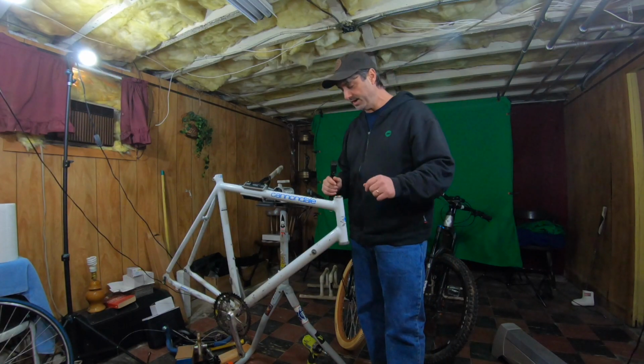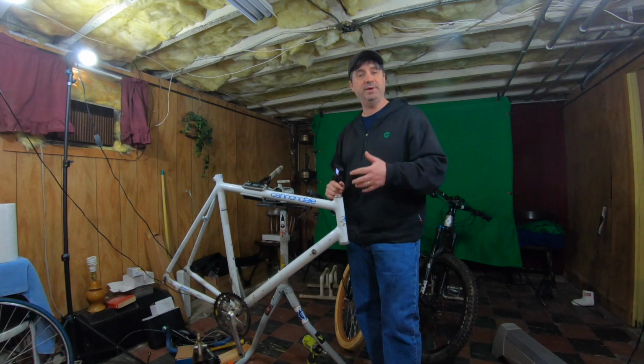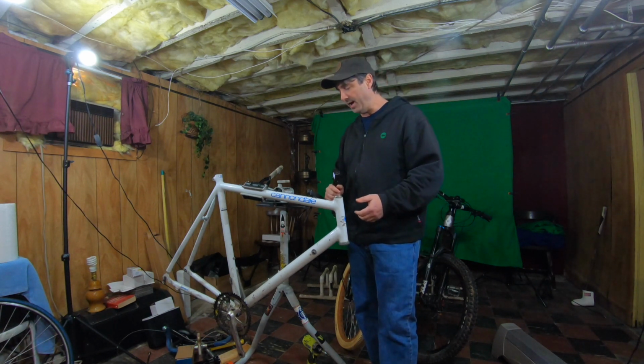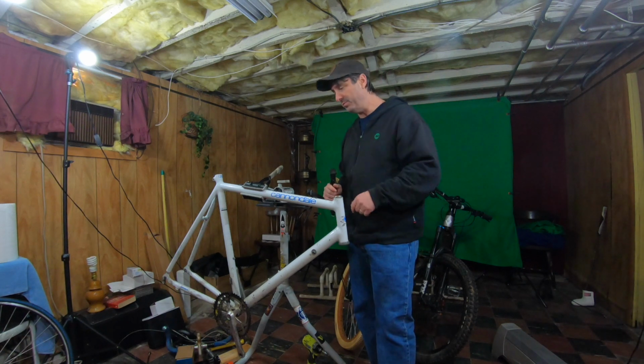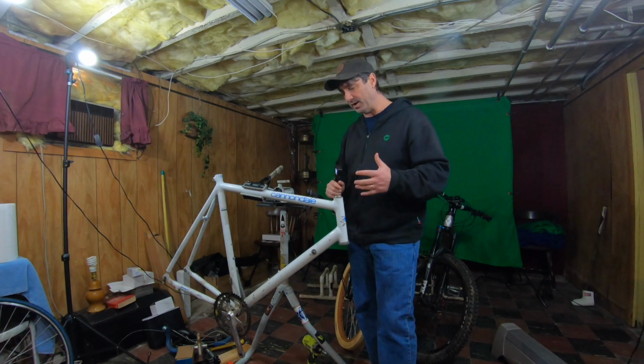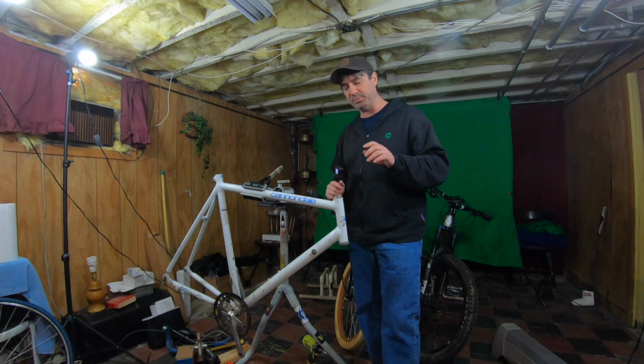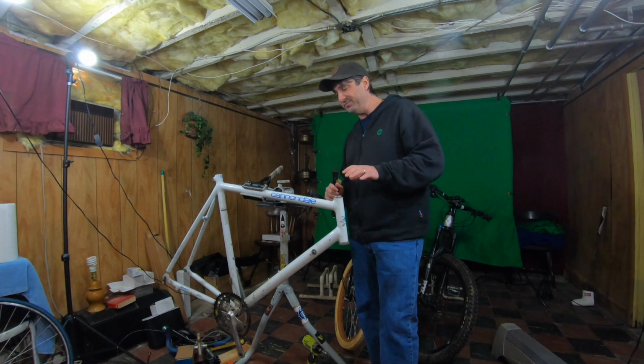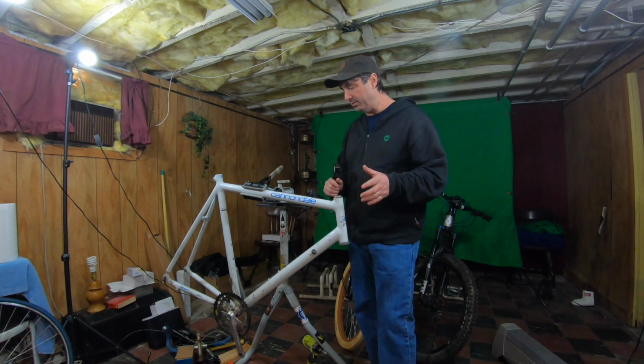If you've been watching the last episode, I went and picked up this $10 road bike at a swap meet, and I thought it was going to be a great deal. I thought it'd be a great project for the channel to rebuild it. I think what I'm going to do as a project is not keep it as a total road bike. I'm going to try to convert it into a hybrid commuter.